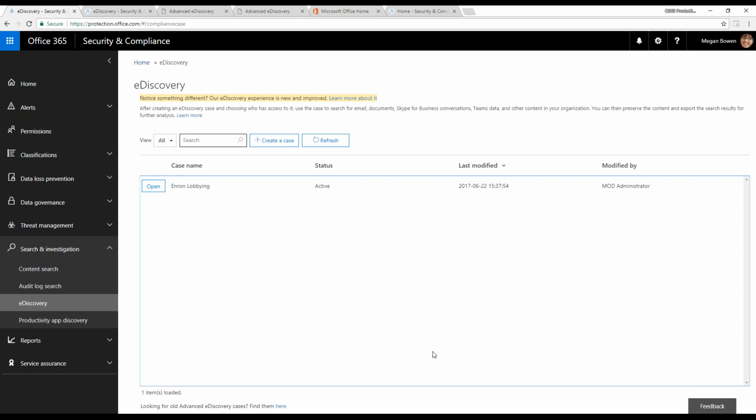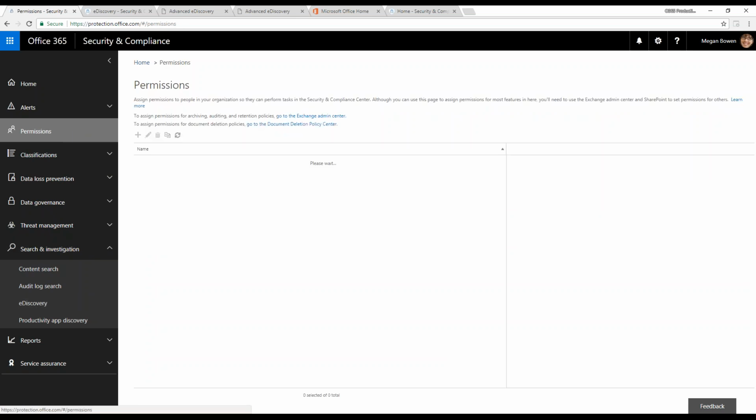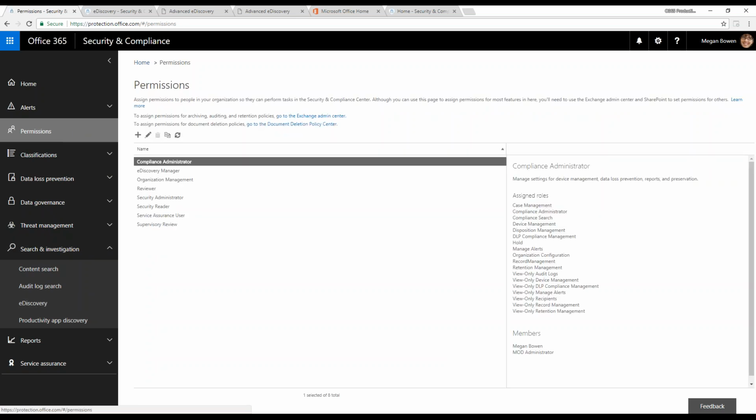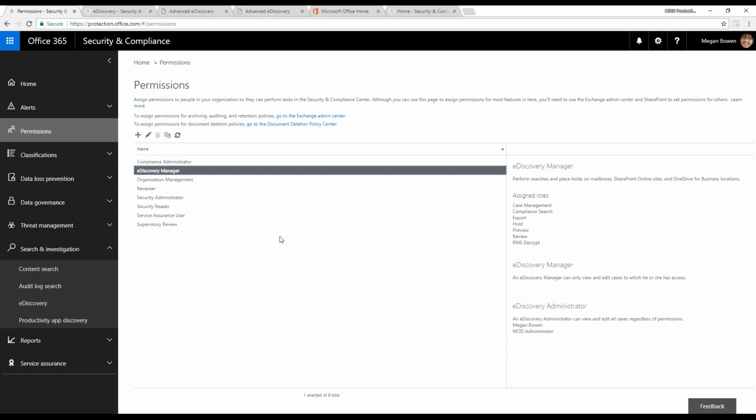Is the pull-down icon called Security and Compliance? I don't see it in my app folder online. That's probably because you don't have access to it. In order to see the Security and Compliance Center, you do need to be given permissions. There are several groups available out of the box, the Compliance Administrator and the eDiscovery Administrator; these are the default groups here. So you'll need to be added to the eDiscovery Manager group.